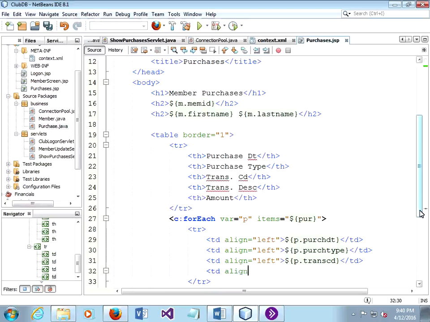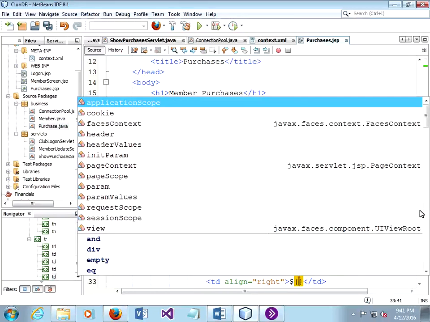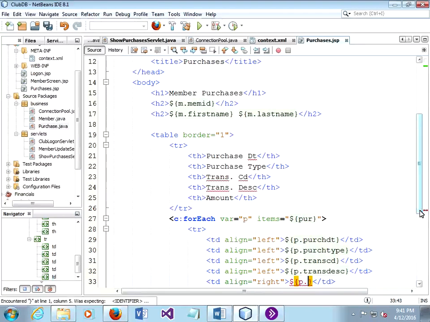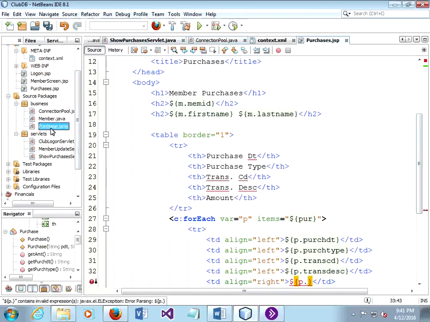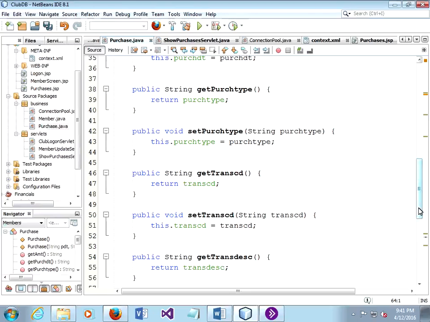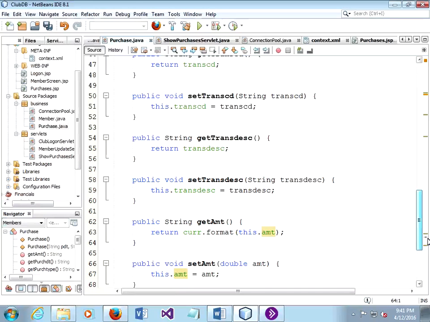TD align left for the trans description, trans DESC, and finally a TD align right for expression language call P dot amount. Was that just AMT? Hold on. Yeah, AMT.